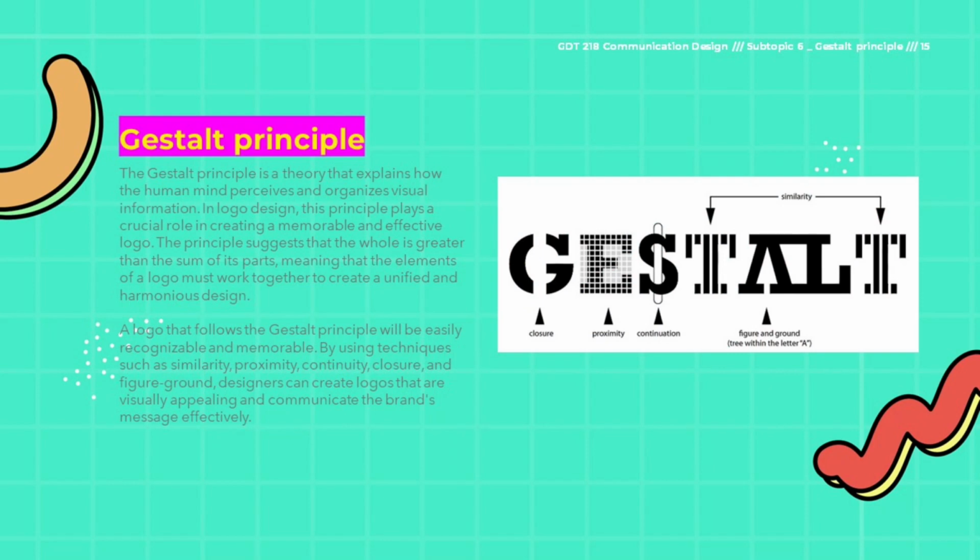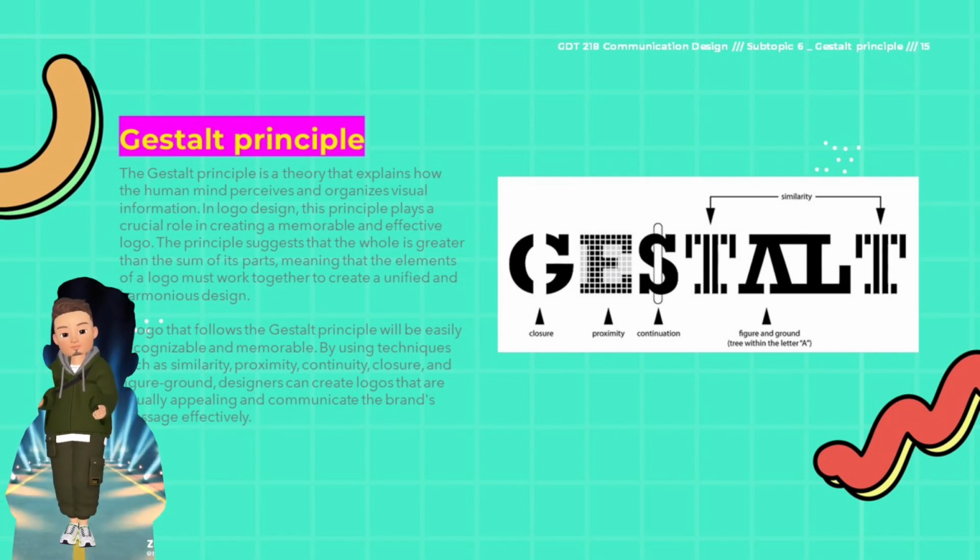Now we go further to the next, which is the Gestalt principle. The Gestalt principle is not just a theory. It is the key to unlocking the power of visual perception. In the realm of logo design, it holds the secret to crafting a logo that captivates and resonates with its audience. By understanding and applying this principle, designers can create logos that transcend the ordinary and leave a lasting impact.